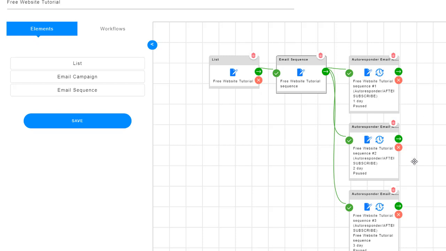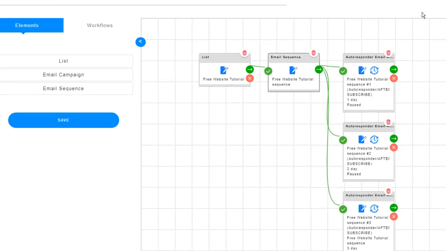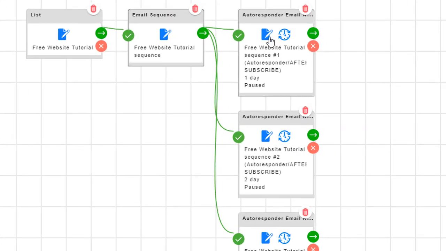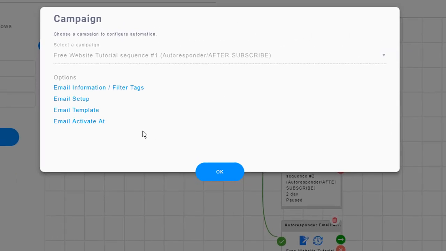The sequence has 3 emails that they've set up for us in terms of the system. And now what we've got to do is go into those emails and configure them. So of course, as is usual by now, we click the blue pencil over there, and it takes us into a number of options. I'm not going to go through all of these options, because the only one that's really important for us right now is to set up that email. So we'll click on Email Setup.